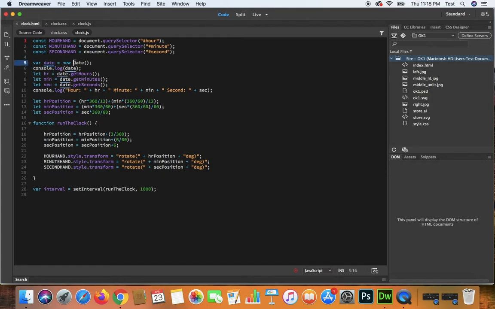And this is a standard method in JavaScript, which is Date. And so this is pulling from the web browser itself the date and time stamp that is accessible through the browser. So all browsers have, within their internal programming, a date and the time associated, just like our computers do. The computers have access to standard date and time. So it's saying pull that date and time and put it in this variable called date.